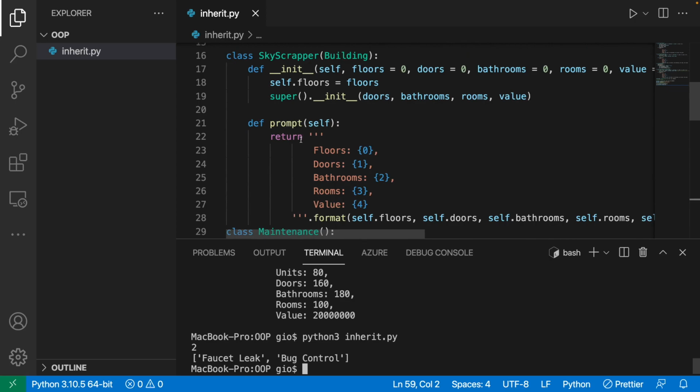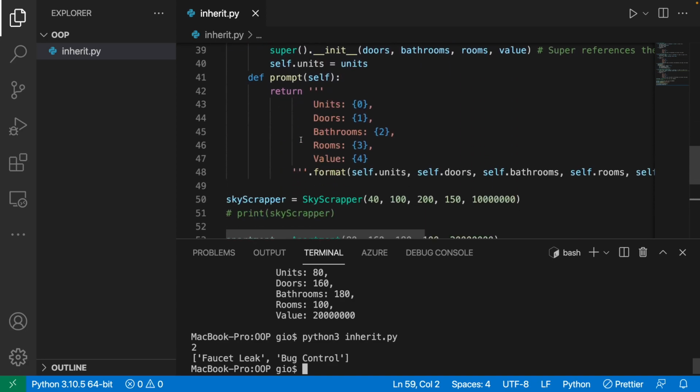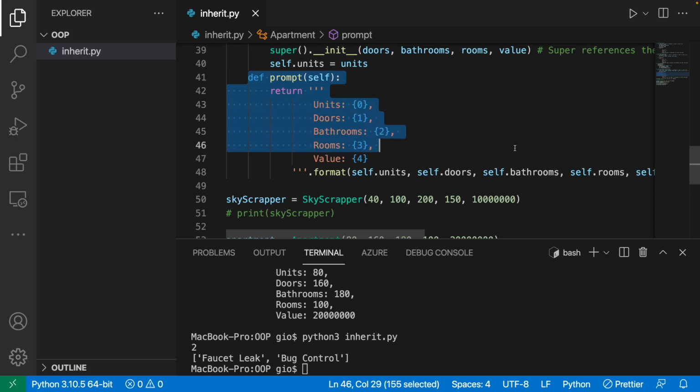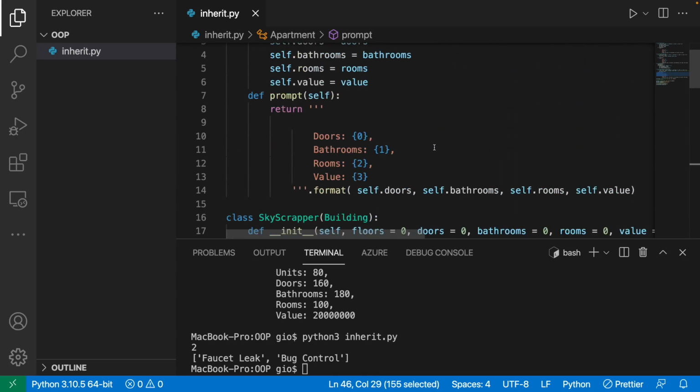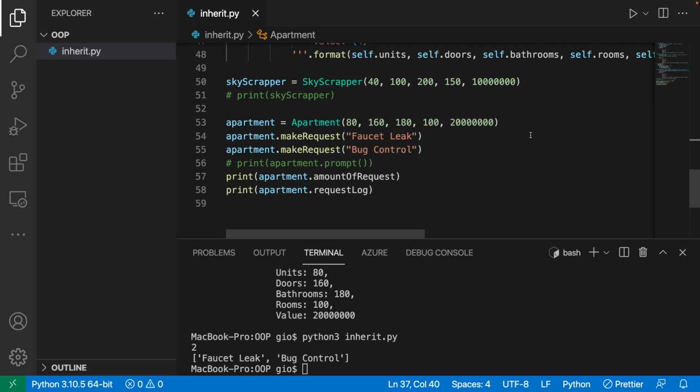We did some overloading because yes, the signature was the same, and yes, they're both buildings, but we utilized overloading to use the prompt method that was created within apartments. But because it's a building, even if we were to remove this overloaded version of the method, we'll still have access to the building version of it. So it could take on multiple forms. It could be an apartment, but at the end of the day, an apartment is also a building. Different forms, and that's the power of polymorphism. So that is inheritance and polymorphism in Python.